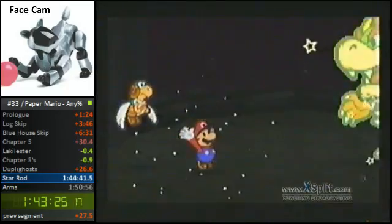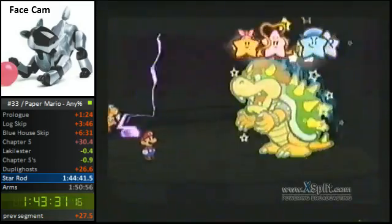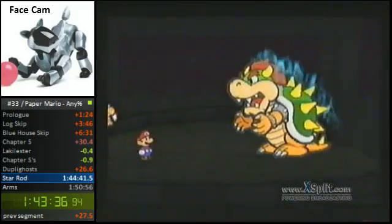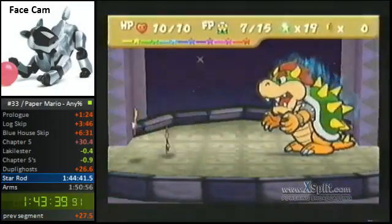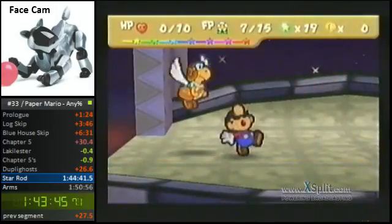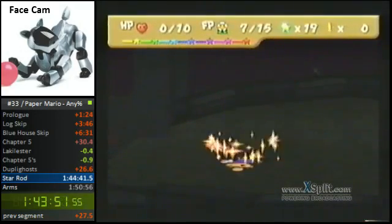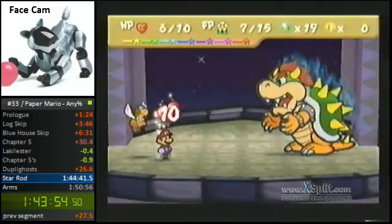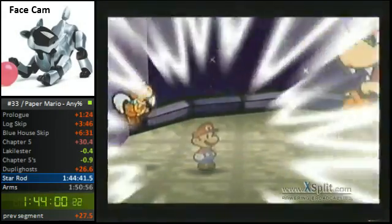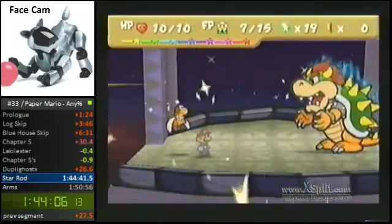So now I use Peach Beam, I'm ready to bounce. I just need to block this next attack so that I'll have Danger. And then I'll bounce him. Shit. Well, the Wave's coming next, so I put on my last Repel. And there it is. I block it for no reason. I don't need Parakarry anymore.